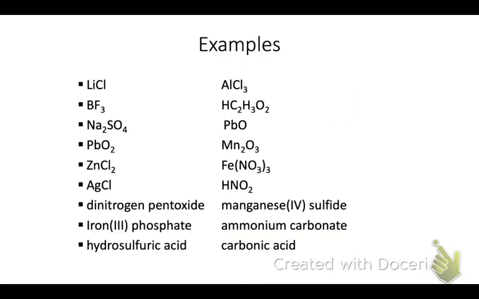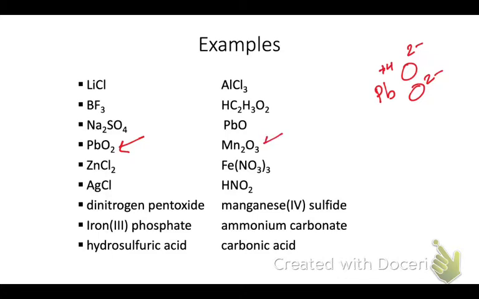Now here are examples. So I'm going to mention a couple of them and I will leave the rest of them for your own practice. I will highlight one that I think can be tricky. This one here, a lot of students will name the wrong way. They will say lead-2 oxide. The way you again dissect it, you needed 2 oxygens. Each one of them has a -2. So lead should have a +4 to balance that. So that should have been lead-4 oxide.